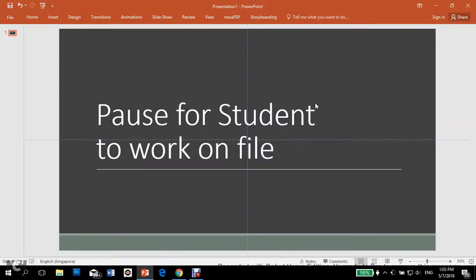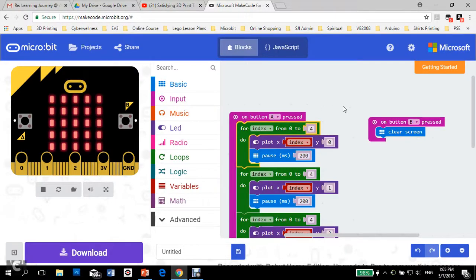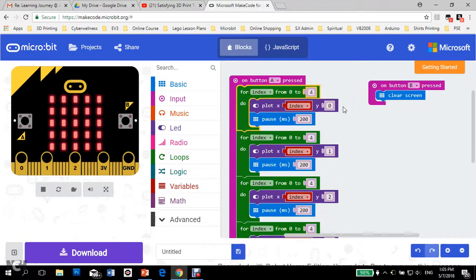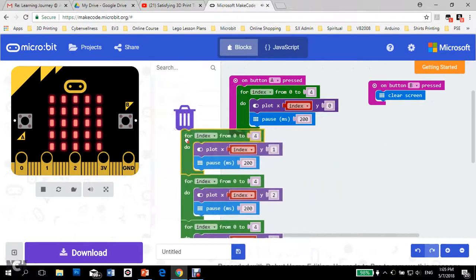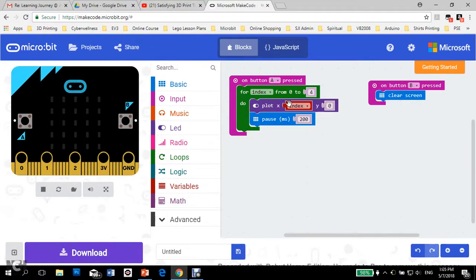Now is a good time for the student to pause and to work and to think about how they can reduce 15 blocks of instructions down to even less. Alright, now you're back. You could have probably thought about how to do it. Let's just remove all the rest. You realize that now I have only 4 blocks. This 1, 2, 3, 4. I need Y to increase every loop.